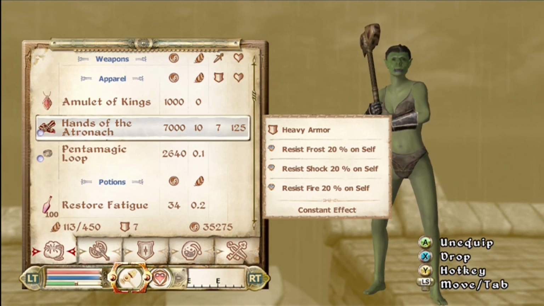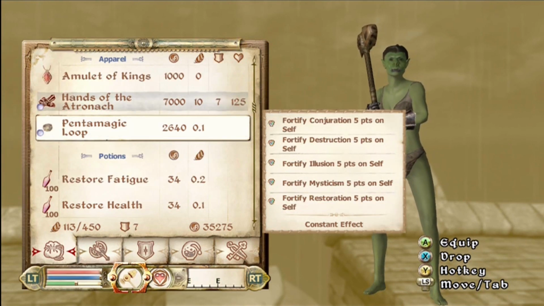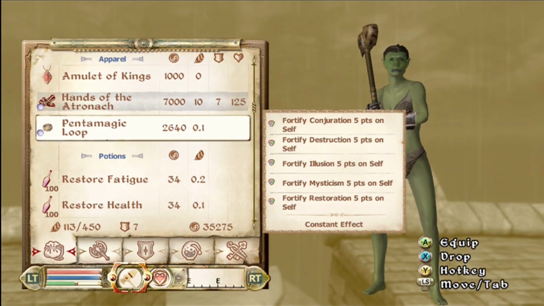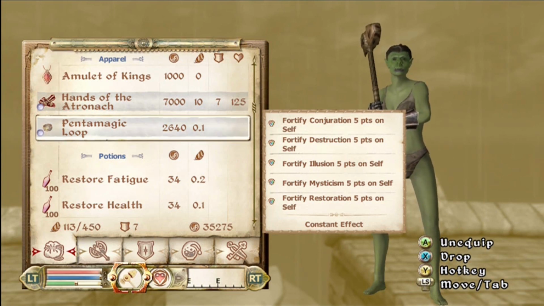Gives us great resist effects in all the elements. Pentamagic Loop comes with the Frostcrack Spire expansion. If you purchase all of the improvements on the Spire, you'll get this ring, which gives 5 points to 5 different magical stats. We'll wear that for now.